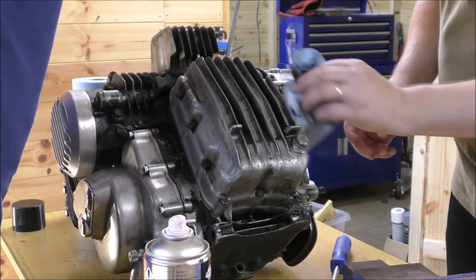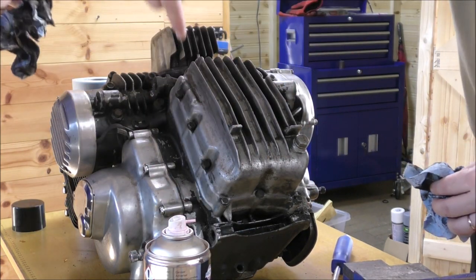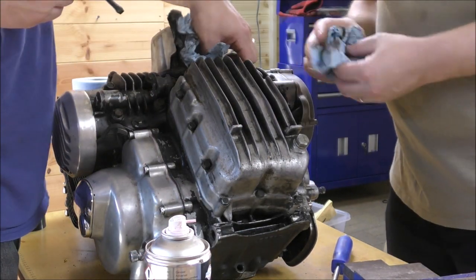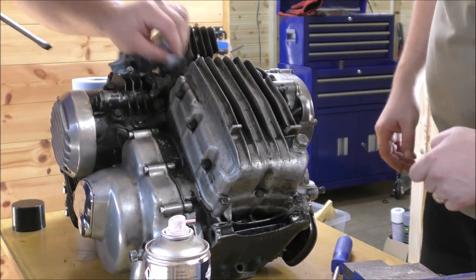Okay, so once most of the gunk is off, we have to undo 1, 2, 3, 4, 5, 6, 7, 8, 9, 10, 11 bolts to get this sump off. I'm guessing that's about 10.